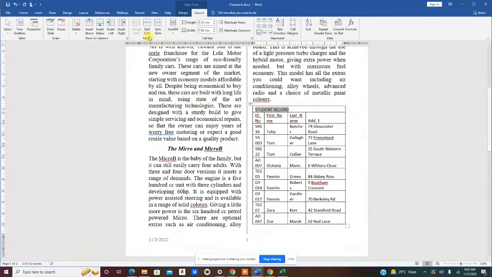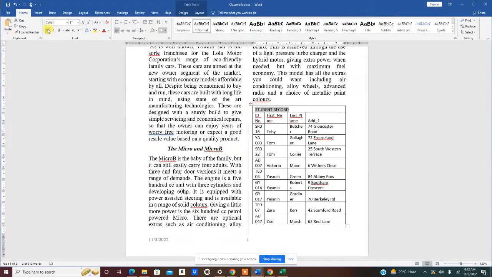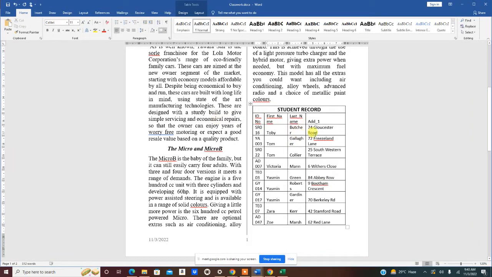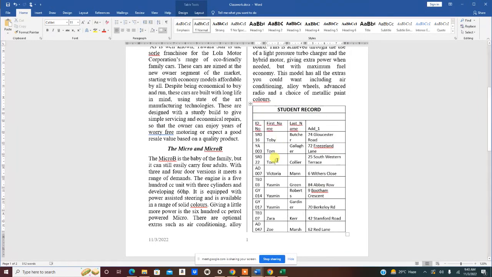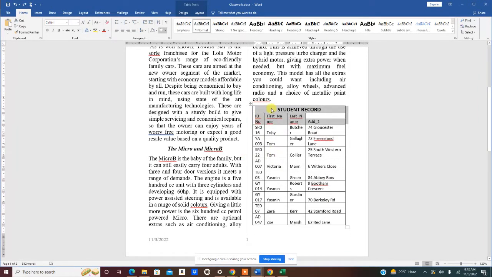They might ask you to do some formatting, so maybe make it bold, maybe center the line, maybe increase the font size to 14, something like that. They might tell you to do things like shading, so maybe add shading to the heading here.